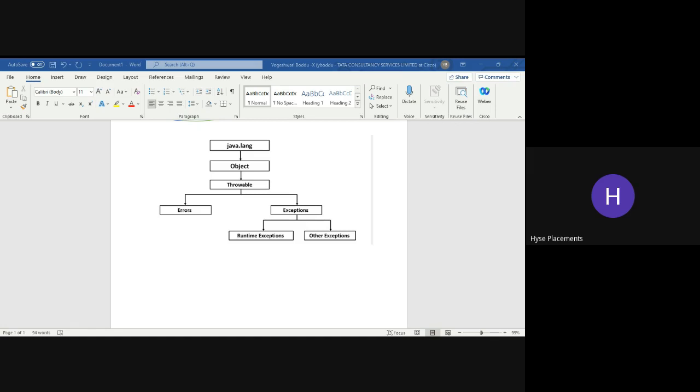There are actually six exception methods. One method is getMessage, which gives us a message. It returns a detailed message about the exception that has occurred, and this message is initialized in the Throwable constructor itself.